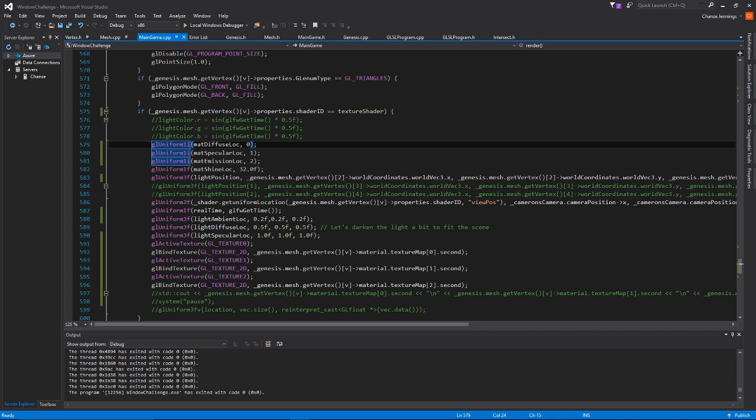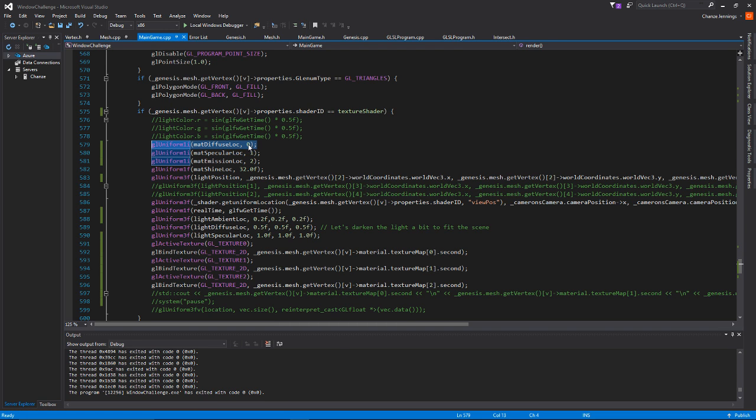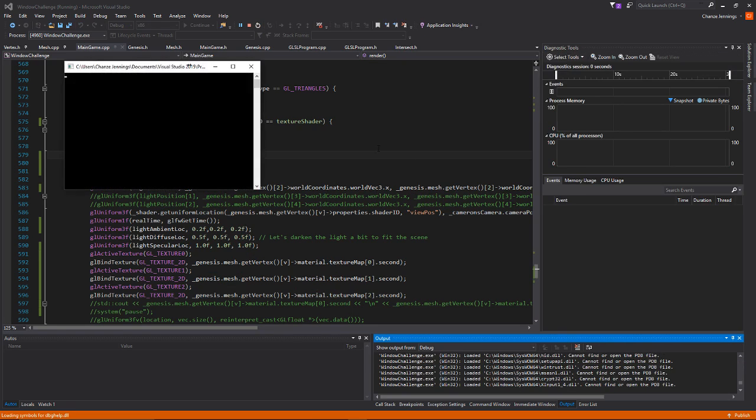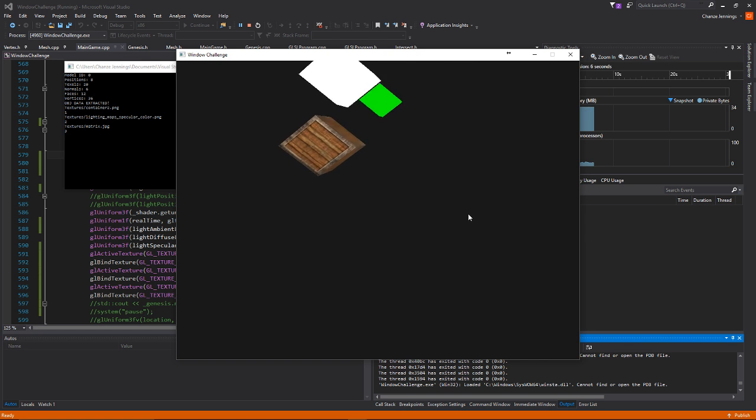So when we change these to sample the texture, it went from a float to an int, right? Here I had f f f, so OpenGL is going to think those are floats. This is what happens if you don't change that. Now it's just the box, and you're like, oh God, what's going on here?